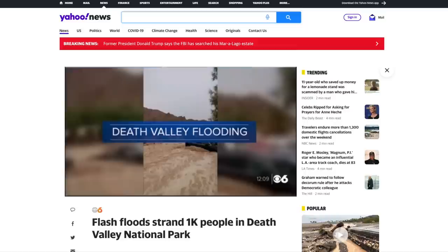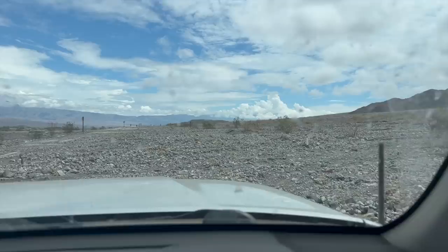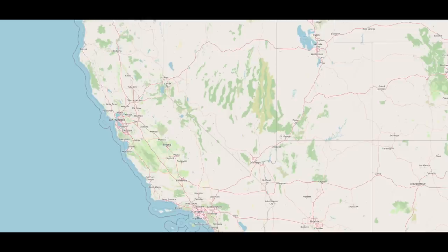This had all started earlier in the week, but I didn't hear about it because I get all my news from memes and car blogs — not exactly what you would call plugged in. So it was a bit of a surprise to me when I decided to take the scenic route through Death Valley and came across this.